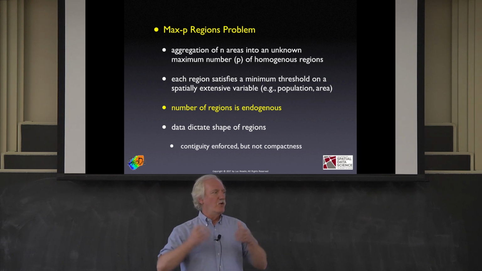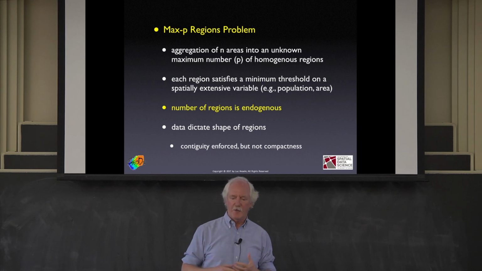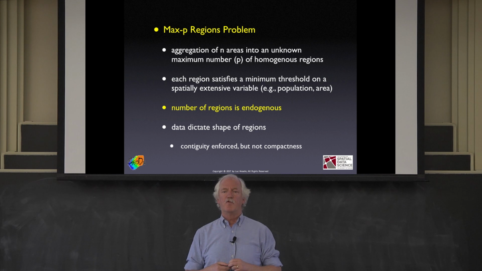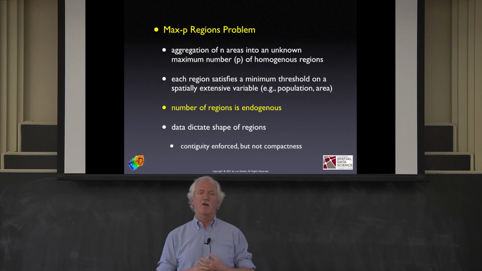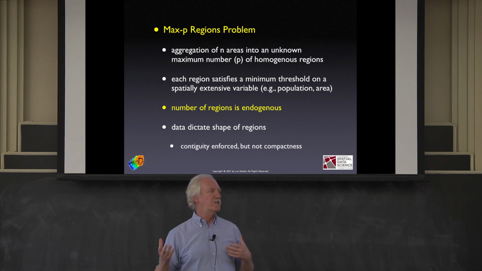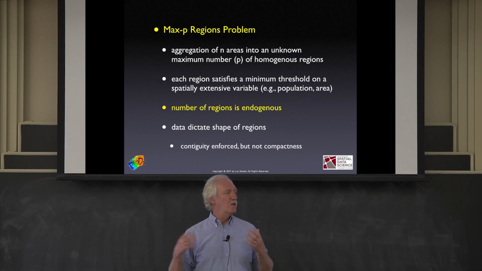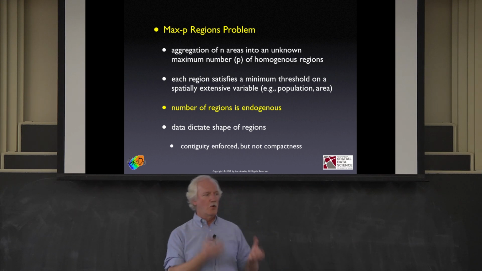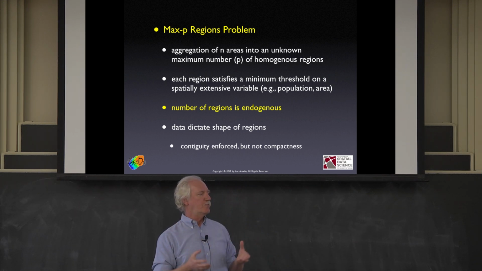But you know you can't just do that. So you got to do something to get there. And what we do to get there is we impose a minimum threshold for the cluster size. So the minimum threshold is typically what I call a spatially extensive variable. You should know the difference: spatially extensive correlates with size, spatially intensive does not. So a rate or a density is intensive, total population count, total household count, those are spatially extensive.